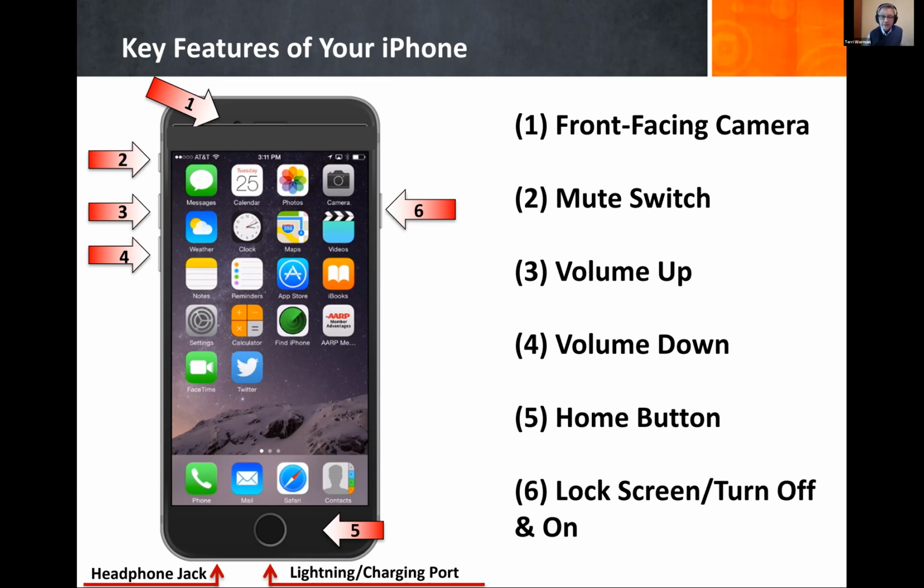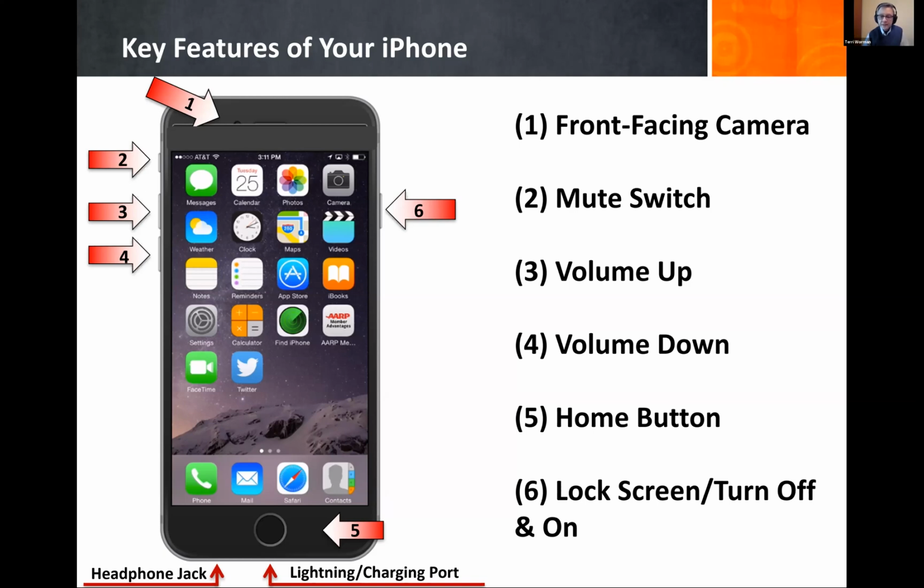Number two is actually an important switch. It's your mute switch, and it determines whether the iPhone is making sounds like ringing when you get a call, or making an alert noise for notifications like receiving a text. If you slide that button forward towards the front of your iPhone, that means the mute is not on, so you will be able to hear your phone ring or other notifications. If you slide it towards the back of your iPhone, it will mute all of the sounds. And when it's muted, if you look at that switch, it's going to be orange.